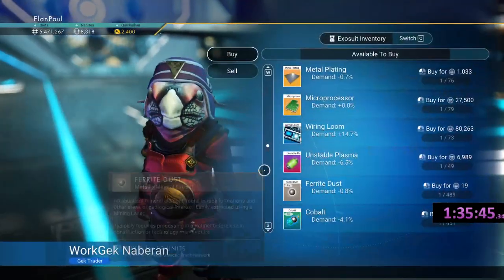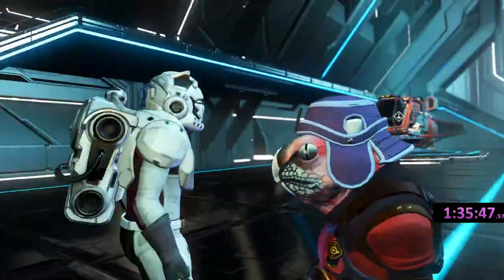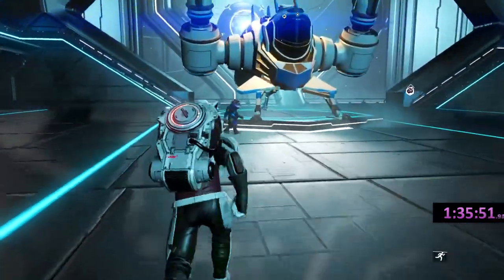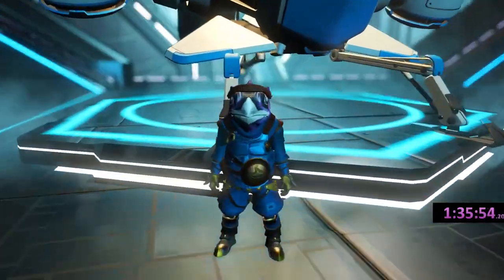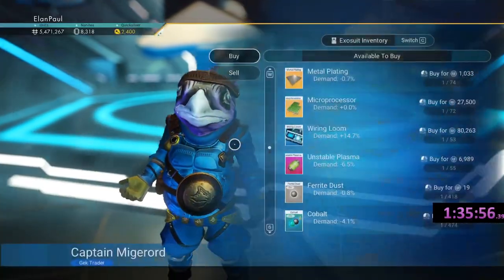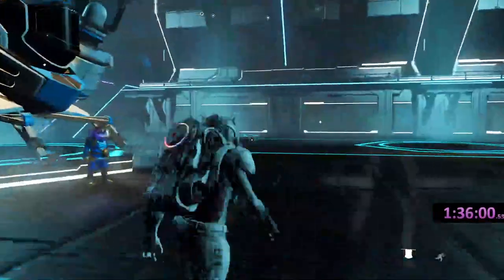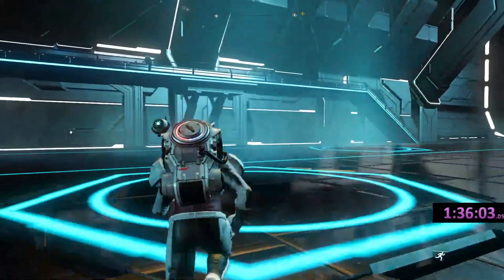We can just hope that one of these guys has one on. Nope, of course not. Double samurai sword guy over here. Ah, he has one. Excellent. See, there we go. Oh, nope. Almost got my ship.